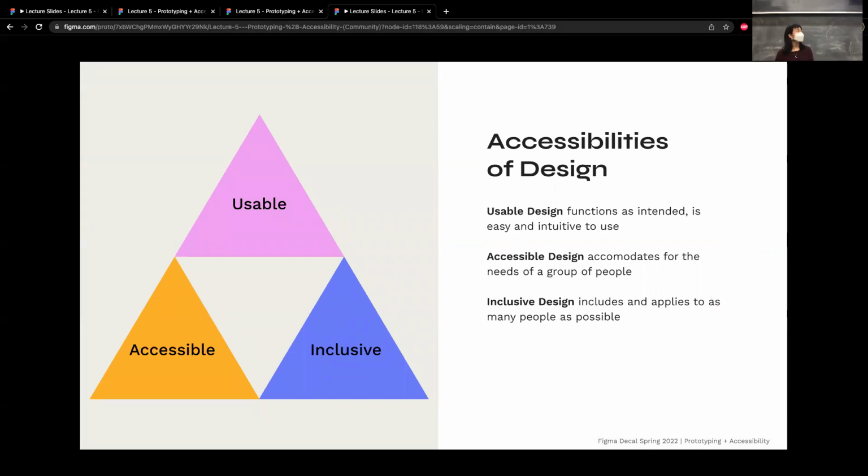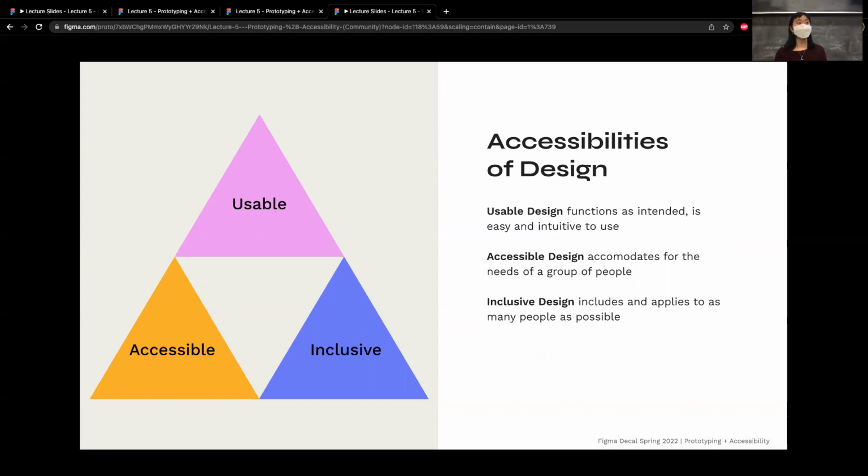Shifting gears a little bit, we're going to take a look at this pyramid of design. It lays out a couple different types of accessibility in design. So a couple definitions here. We first have usable design, and what usable design is pretty straightforward. It just means that your designs are working functionally. They're easy to navigate, intuitive to use, and your users can use them as they've been intended to be used. Another type of accessible design is called, in fact, accessible design.